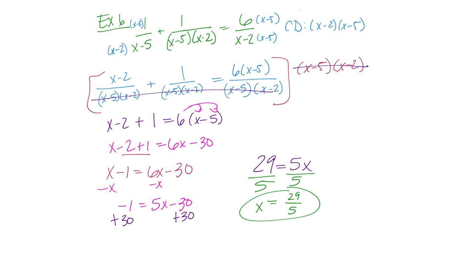Okay, hopefully you got 29 over 5 and you are looking through the work and seeing if you made any mistakes or have any questions. Make sure you bring them to class tomorrow. You are going to be doing some more practice on this, and hopefully you are doing okay with it.